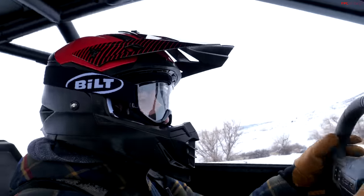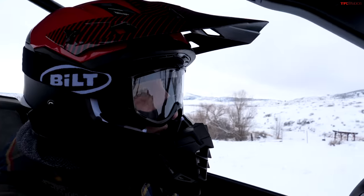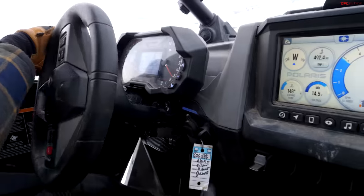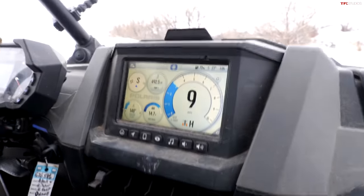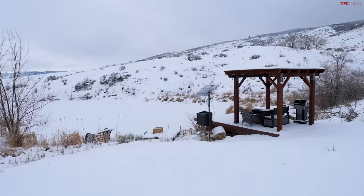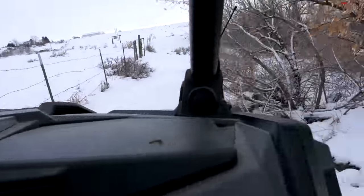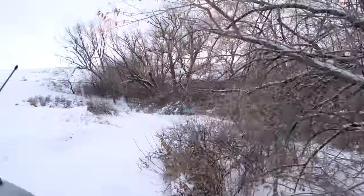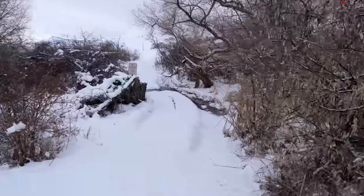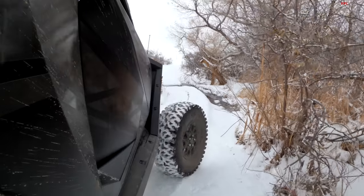With this much power, I'm realizing quickly that it'll spin really easily, so I've got to be late with the throttle otherwise we'll be spinning wheels all day. We are in two-wheel drive and I'll leave it there for a little bit. This is seeing the course in rare form — we have not run it since all this snow came down, so hopefully we don't go sliding somewhere we don't want to be, because traction is definitely going to be a big issue today.